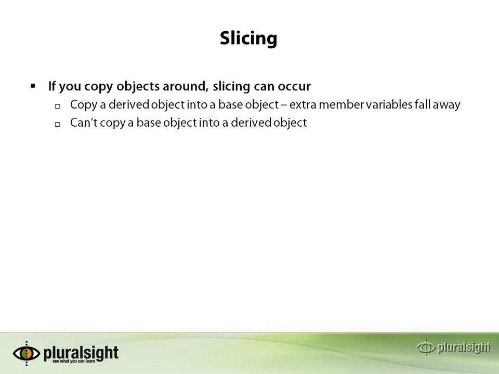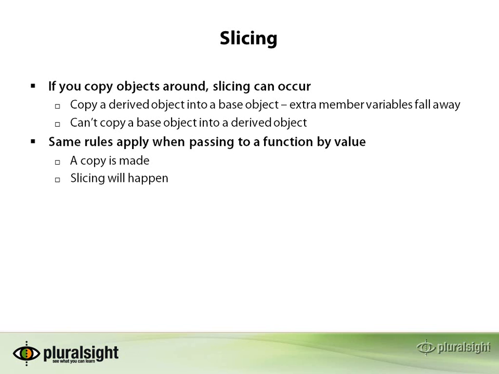Similarly, you can't take a bank account and copy it into a checking account because there's information missing from that base class that's needed in the derived class. We do simple demos where we declare things and set them equal to things, but as I've said many times before, what really happens in live C++ programs is that things are being copied back and forth to functions because functions are what your app is built of.